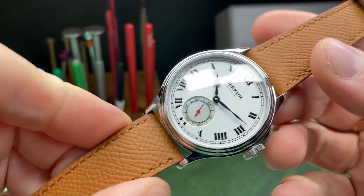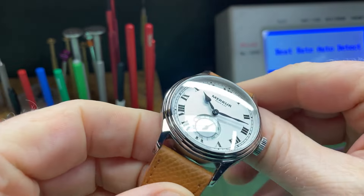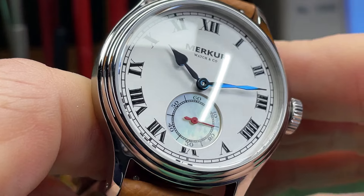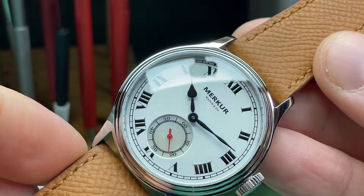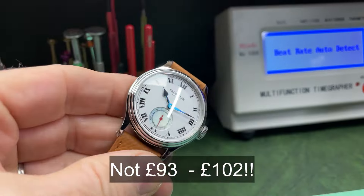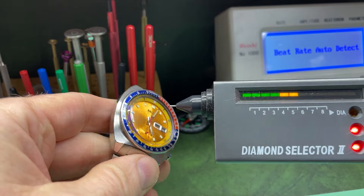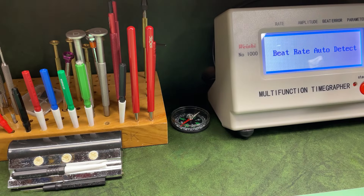Here's the watch in hand under artificial light. We have a slightly domed crystal so we get plenty of reflection. You can't really make out those blued hands either. The sub-dial on this is mother of pearl, which is quite a nice touch. Printing looks okay. This is a roughly £94 watch, about $120, so let's see if it is a genuine sapphire crystal as they claim — and yes, it is. This Seiko here hasn't got a sapphire crystal and you can see it doesn't move the tester at all. So yes, sapphire, which is good.